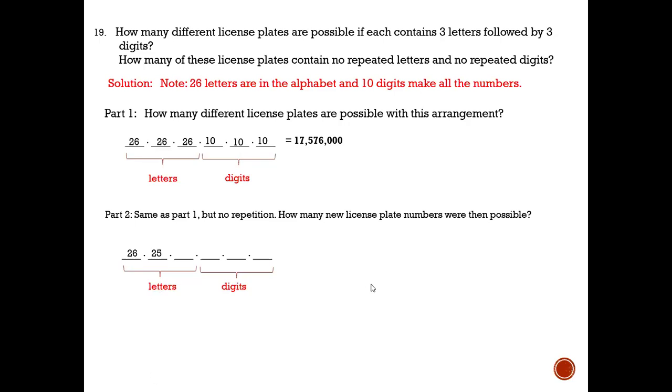If my first letter is A and my second letter is B, the next letter can be any of the remaining letters, just not the A or B. So 26 minus 2 is 24. I have one less option each time. And the same for the digits. I had all 10 to choose from, but when I pick one, I can't use it again, so now I have 9. And now I've picked two and can't use those, so now I have 8. The idea is the same: we're multiplying by how many choices we have each time. You multiply all of these numbers, and we should get 11,232,000 for this one.